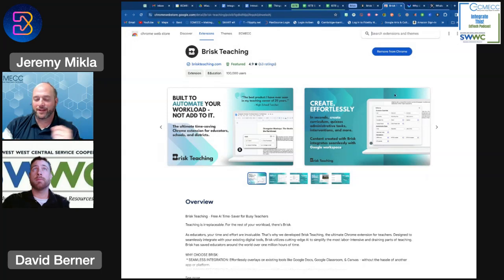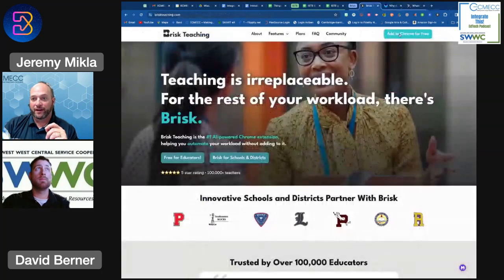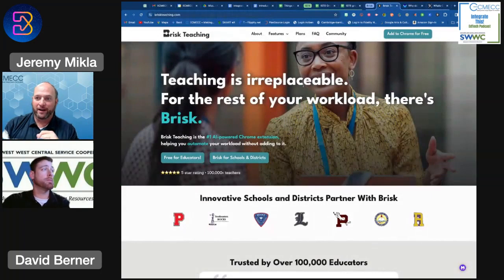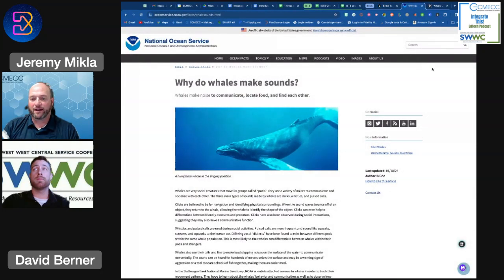Mine says remove because guess what? I already have it. So after you install it, you'll be able to use the little button that it will create for you. If I open up this web page here, and I go up to the top of my screen where all my extensions are, there is the one for Brisk. Hopefully you've pinned it to that extensions bar, and you'll be able to toggle that on to give Brisk access to the site. You'll know that Brisk has access to the site when you see this little circle. It's kind of got a tealish tinge around it.